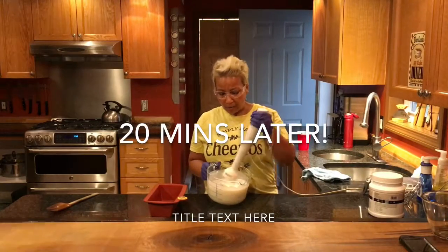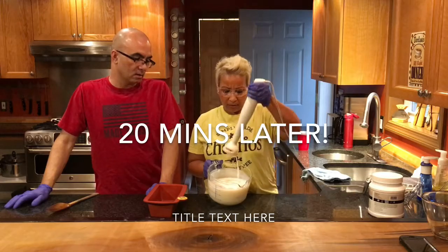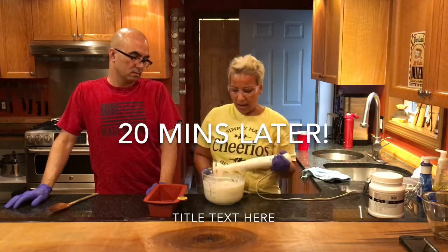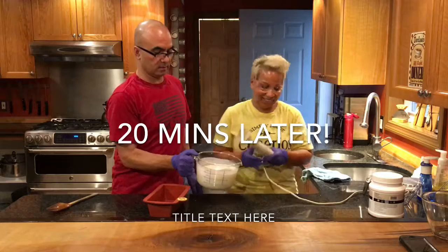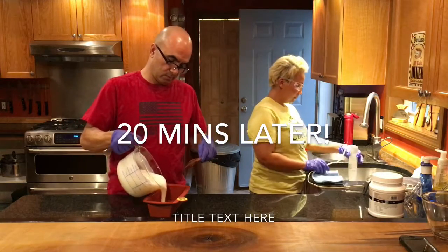Okay, so I brought it to trace, which when you take the blender out, it's going to hold some of the pattern of the blender. I'm going to have Bri pour this in the mold. That took embarrassingly longer than it should have. But just goes to show. You never know how long it's going to take.